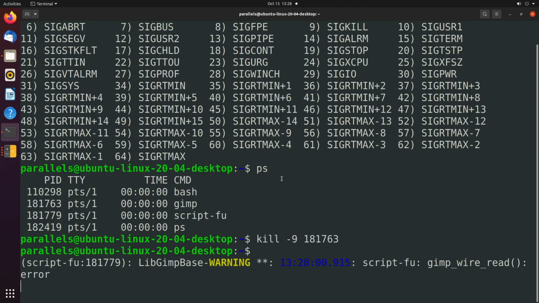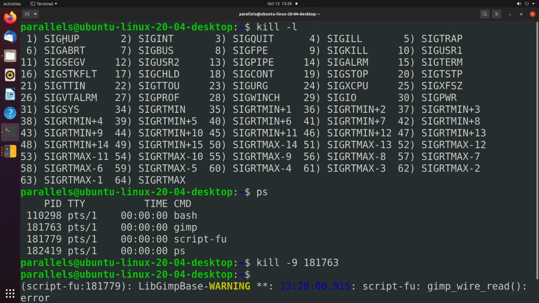There's also 2 other important ones I wanted to talk about, which is number 1, SIGHUP. This is the equivalent of what happens when you close out of a terminal which has software running in it. And then there's 2, which is SIGINT, which is the equivalent of Control-C. So there's a lot of various ways of closing applications. So you'll see a couple of these in your lifetime, I'm sure.